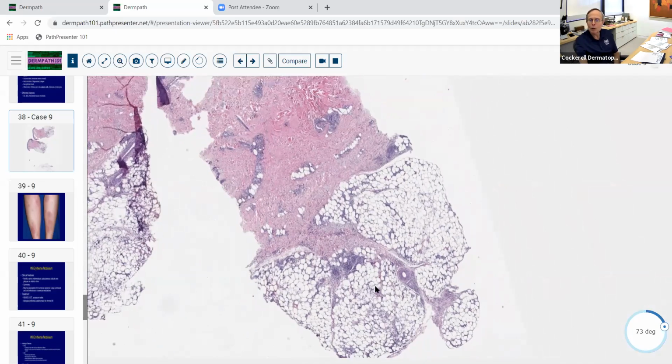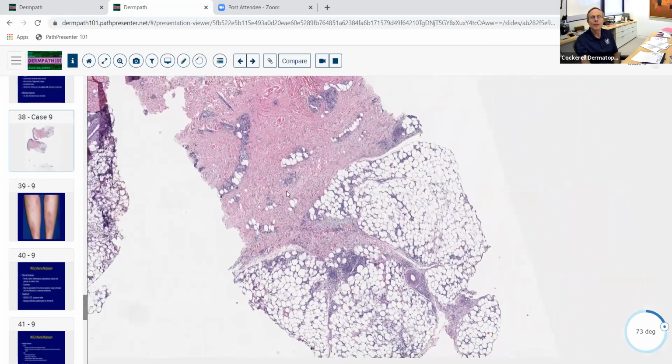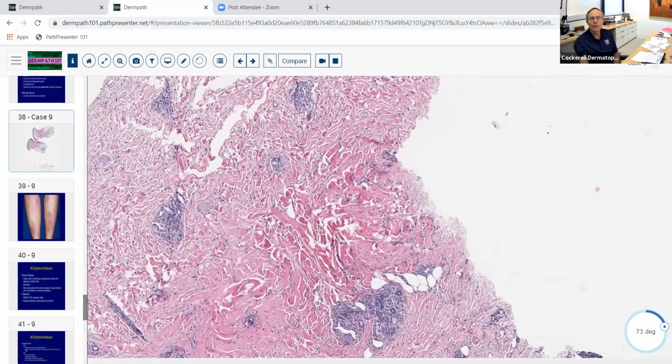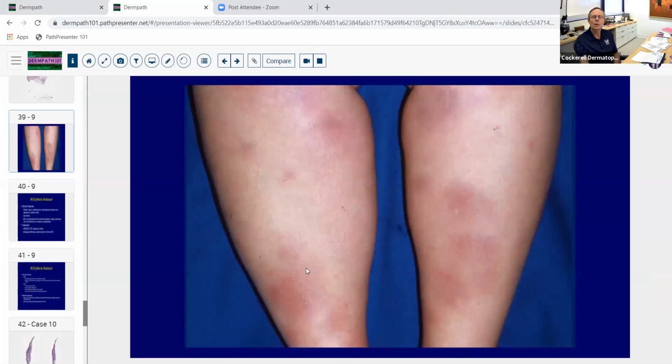This is not erythema induratum. There's no vasculitis. There's minimal involvement of the lobules here. In erythema induratum, you get diffuse suppuration in the lobules coupled with some granulomatous inflammation, and then vasculitis. If you're lucky enough to get it in a specimen, and if you do a punch, you very well may miss that. You may have to take an incisional biopsy to get that. But still, this would not be erythema induratum. And notice that there's not too much inflammation going on in the overlying dermis. A little bit here, but it's relatively rare to get inflammation in the overlying dermis with erythema nodosum.